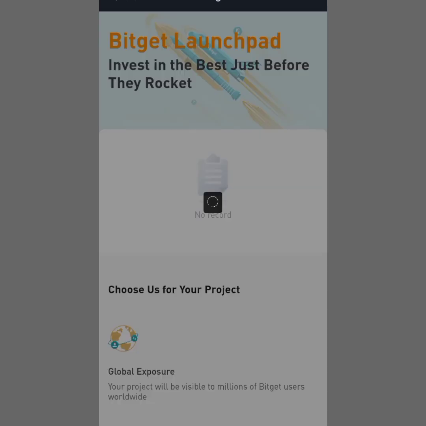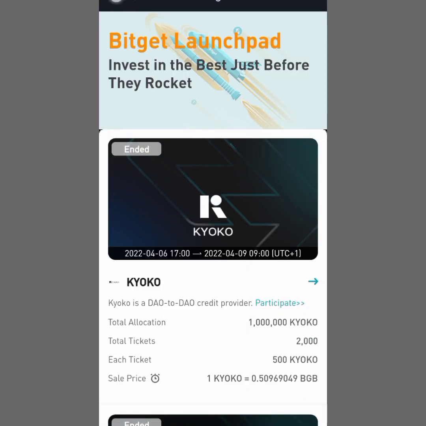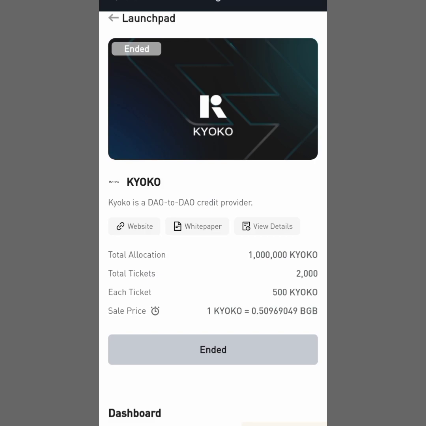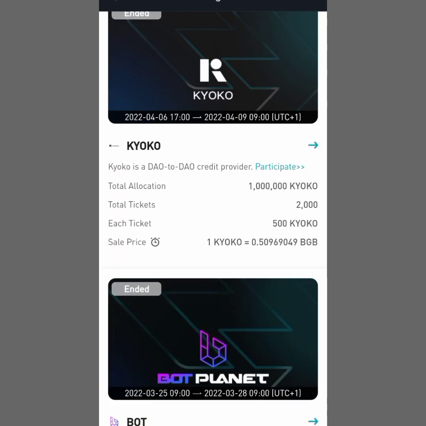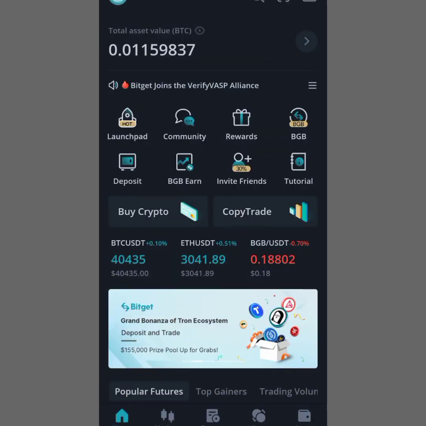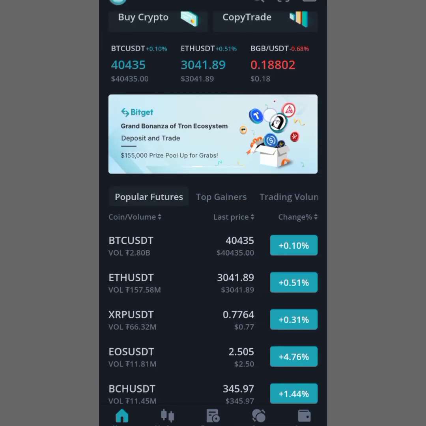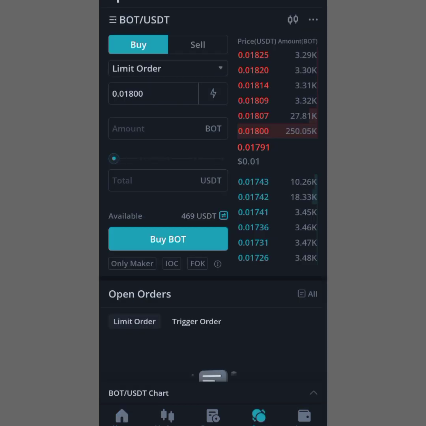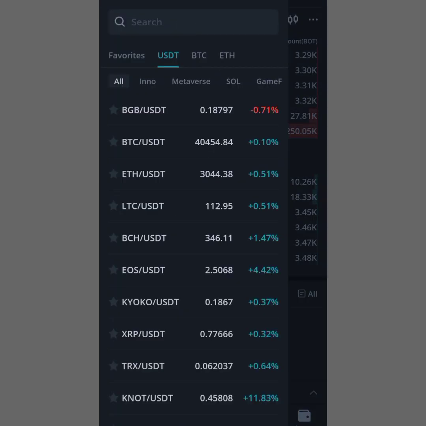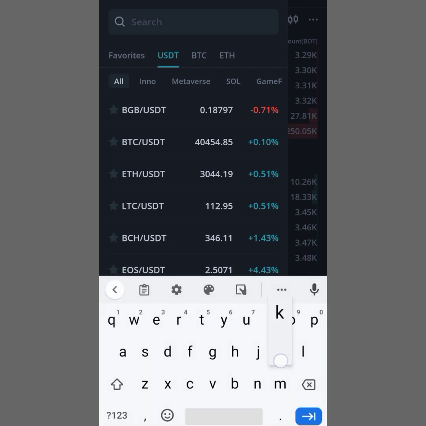Let's go and check it out and see for ourselves how it has performed. All right, that's what we're about to do right now. So now let's go to Spot, let's go to Kyoko.